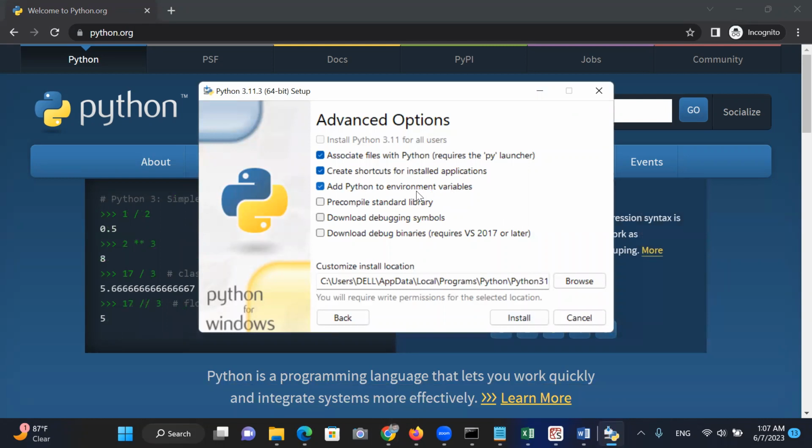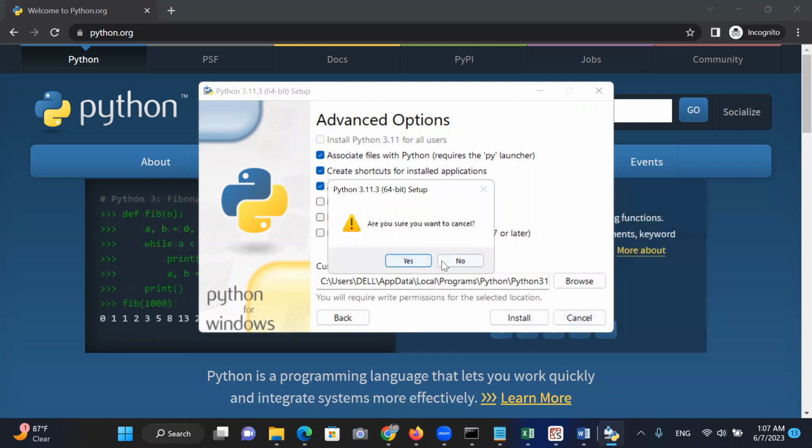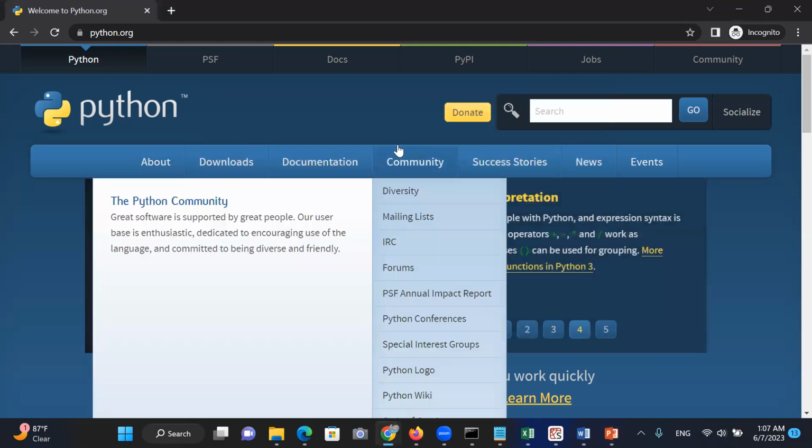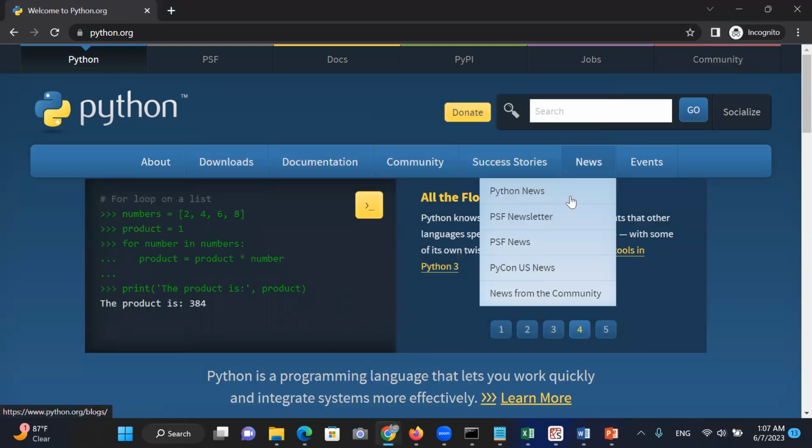This checkbox will automatically add Python to the environment variables of our PC. I already have it. You can continue the process until it installs itself. I'm going to quit this process, so our Python is installed.